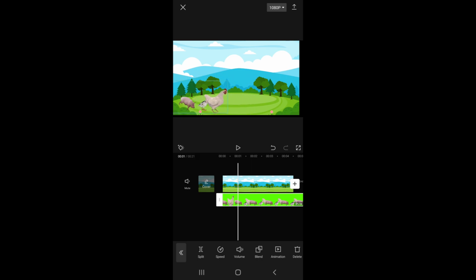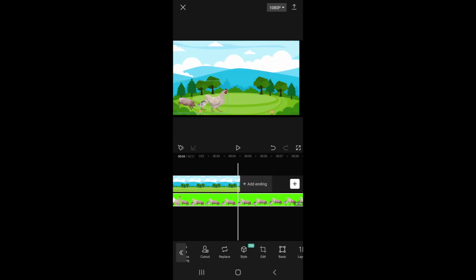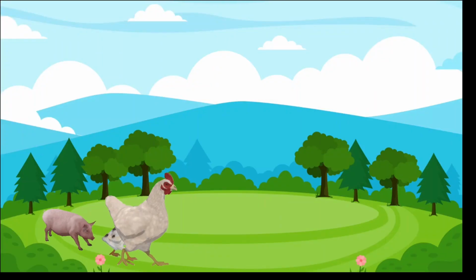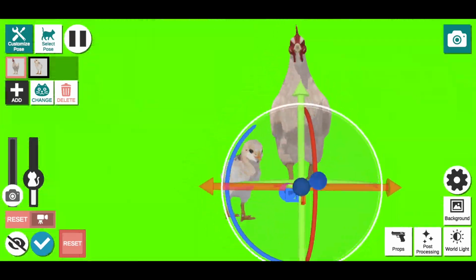But now, it's still stuck in place. To make it move left and right, simply slide it to the desired direction. Then, click on the lock icon. Next, slide the layer timeline to the end like this. Then, slide the chicken to the right until it reaches the edge. Like this. The result will be like this. Okay, it's now in animation.